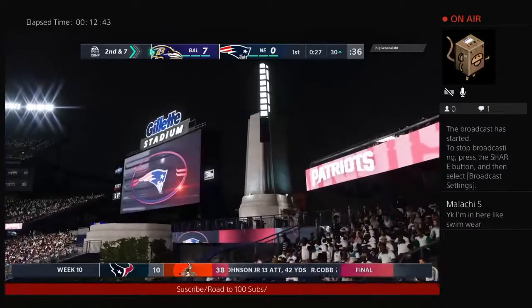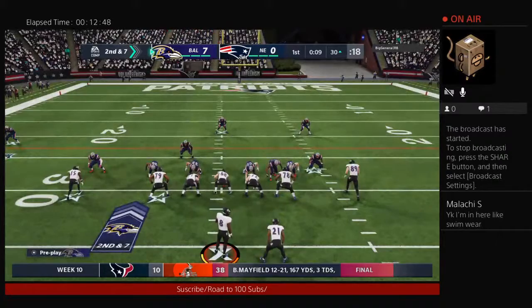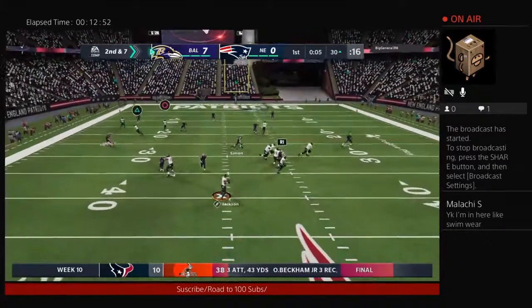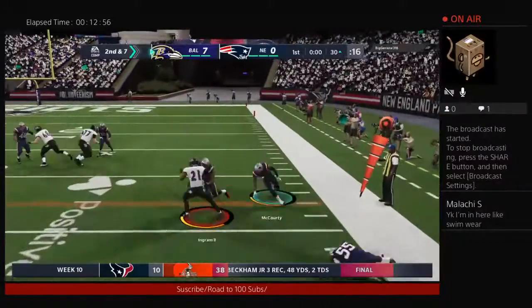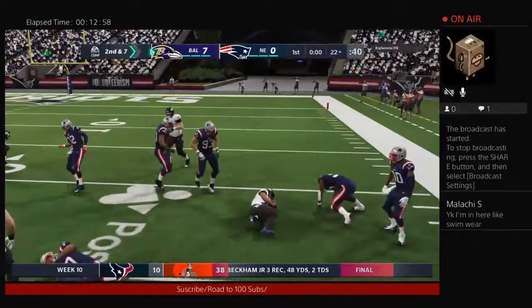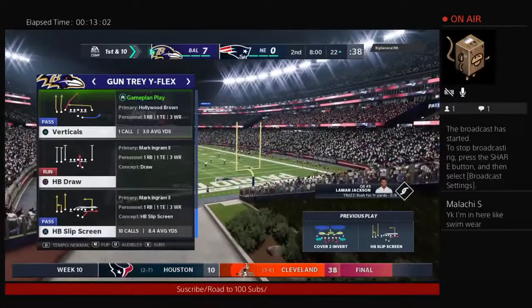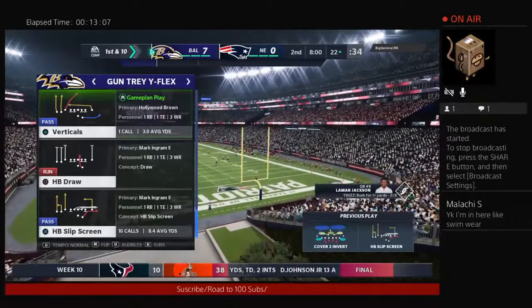You mean or else just sit back, dare you to throw it on every down? Yeah, you get your quarterback hit a lot that way, too. The 30-yard line. From the 30 on second down, Jackson, they go screen. This is Ingram. And he'll be taken down as that will take us to the end of the first quarter of play. After one, 7-0.